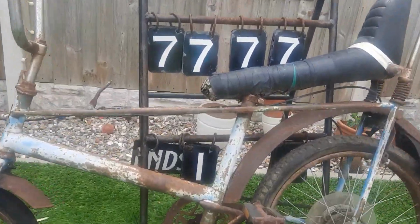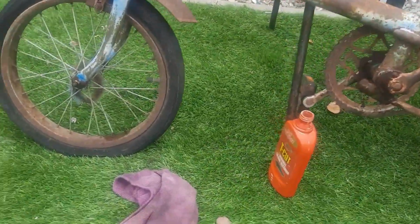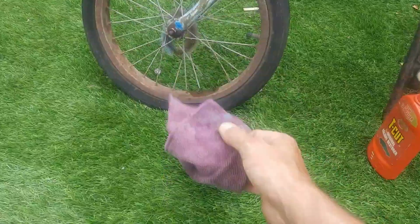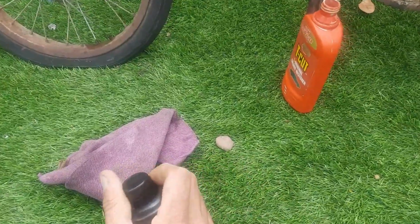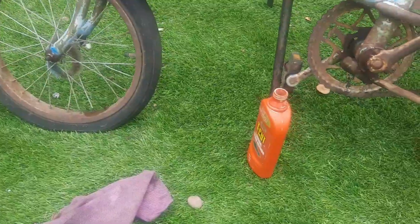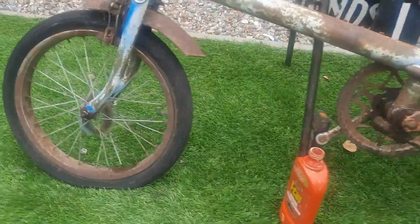Okay, now that chrome cleaner. Normally I use Auto Sol, but I've not got any at the minute. I've got to order some more, but I got this down at a precinct, only about £2. It's not bad. It's not bad at all.